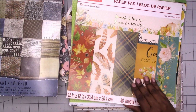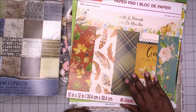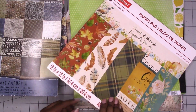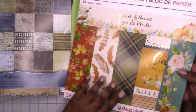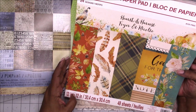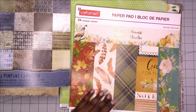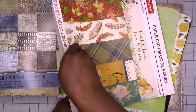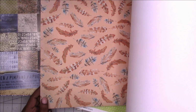Okay, this is Hearth and Harvest. This is one of the CraftSmart paper pads that I didn't buy. I don't remember this one. What year is this from? I don't see a copyright date on it, but I think it's from 2019. And I don't think I bought a lot of fall papers in 2019.